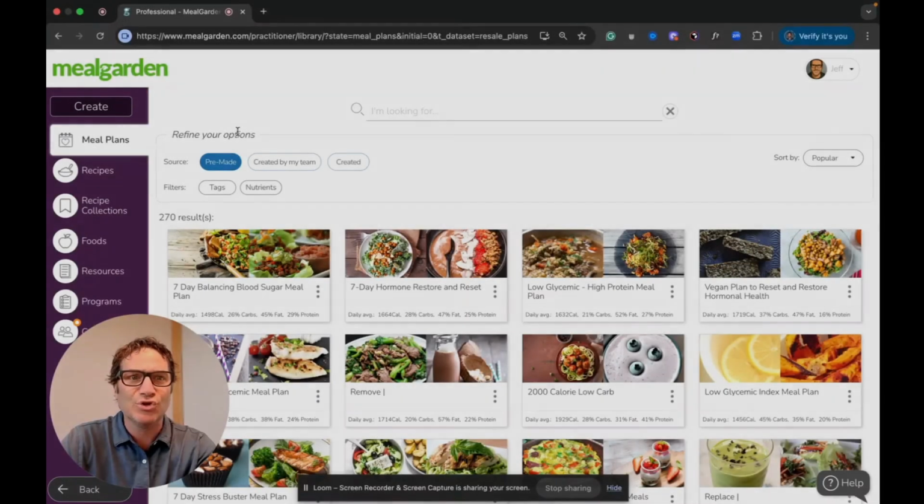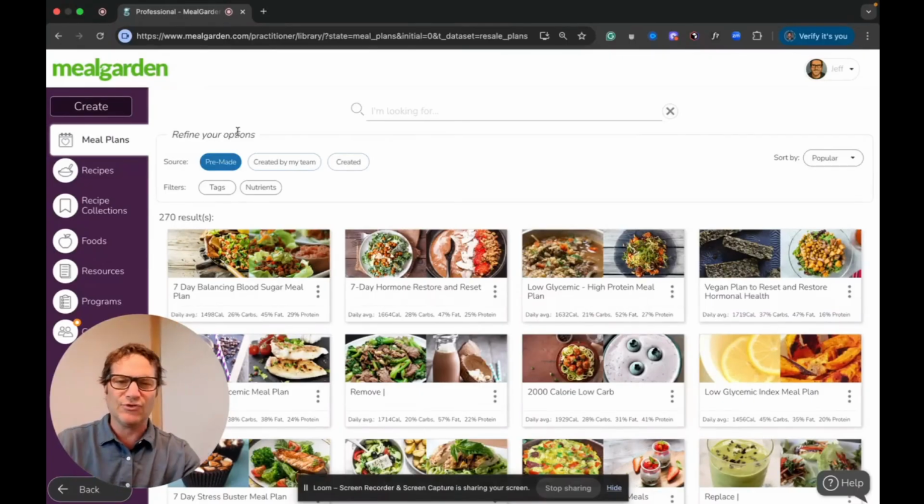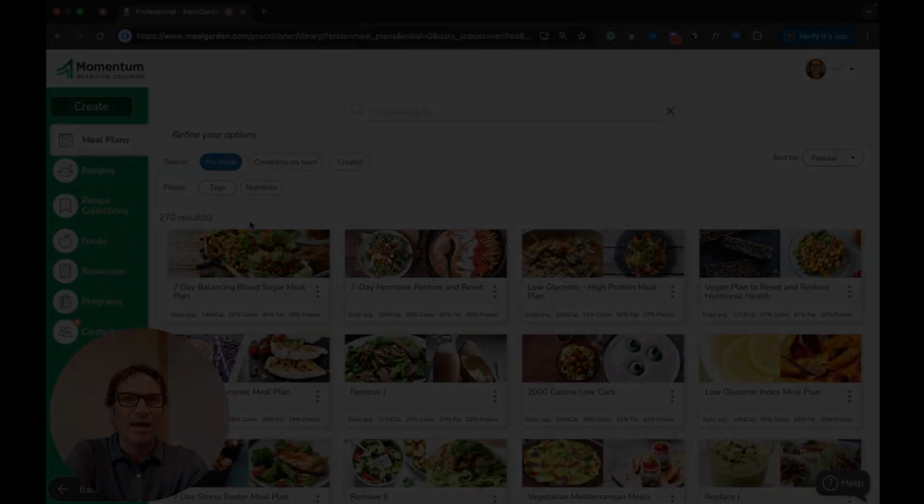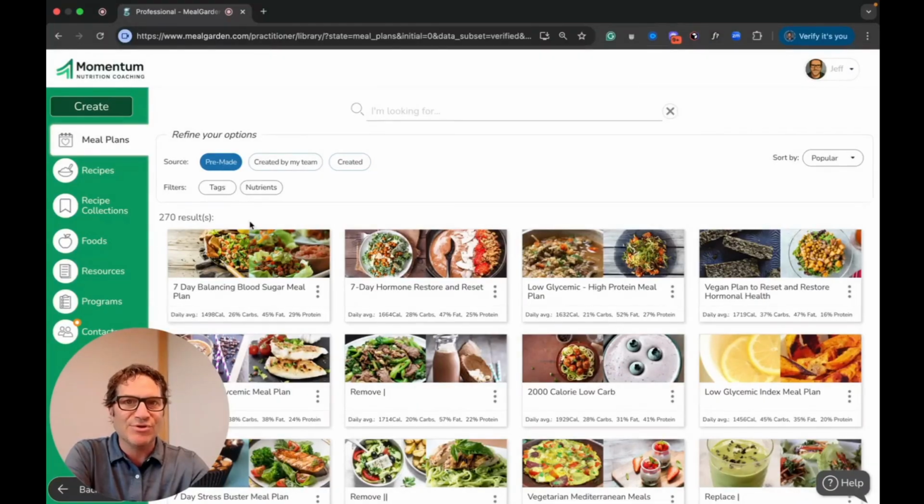So here we are in MealGarden, and I just realized I haven't set up my branding yet. So give me 2 seconds. I'm going to go and add my branding just so that when we print things out or when somebody logs into my MealGarden, it represents my business. Bear with me. And we're back. Now my MealGarden's branded, so any PDFs will have my logo on them, and any content that I share via Instagram, over my website, with my newsletter, will all be branded when my clients access it online. So everything will represent my brand and my efforts, and I really appreciate that and like that.